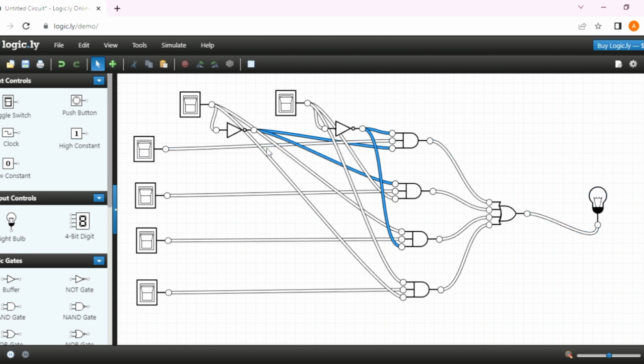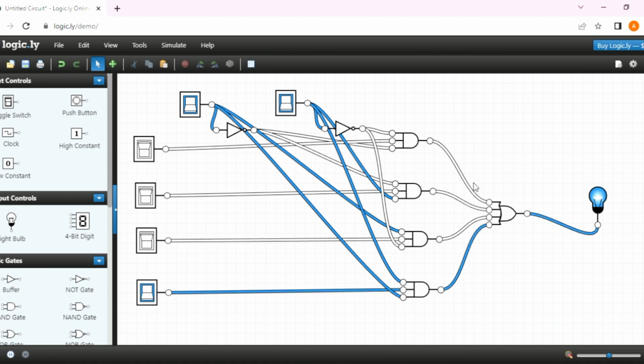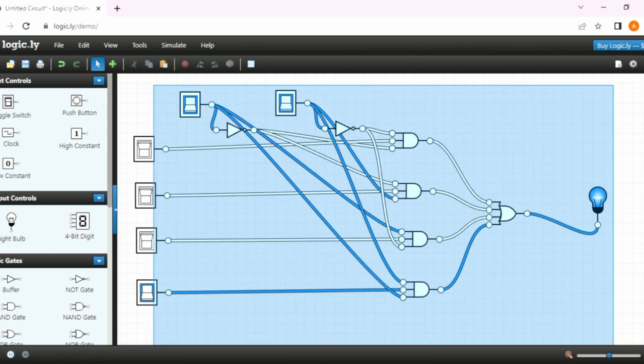If the selection lines or inputs are 0, 1, 0 1 indicates 1. So 1 should be given. Here the output is 1. If the selection lines are 1 and 0, 1 0 represents 2, then the second bit should be given. Here the output is 1. If both the selection inputs are 1 and 1, it represents 3, so the third bit should be turned on and it gives the output as 1. So this is the circuit diagram of the multiplexer.